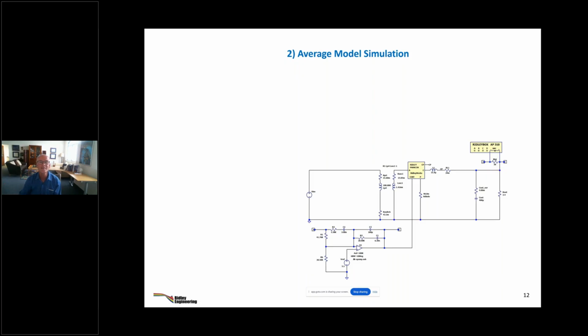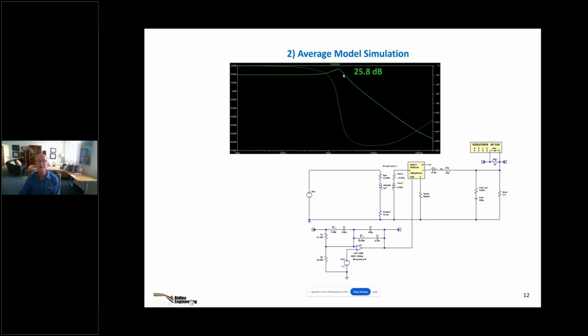Okay, but we get this instantaneous simulation, and hopefully the peak on this is 25.8 dB here. The analytical expressions, I think, gave us 25.9 dB, so that's like a 1% variation there. That's just numerical. So the small signal model that's generated here, it's the same thing that's used to derive the equations. So we would expect that to agree.